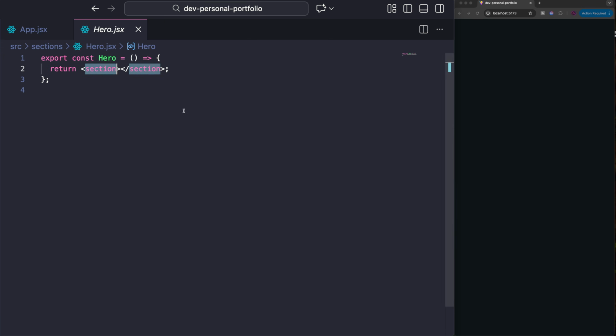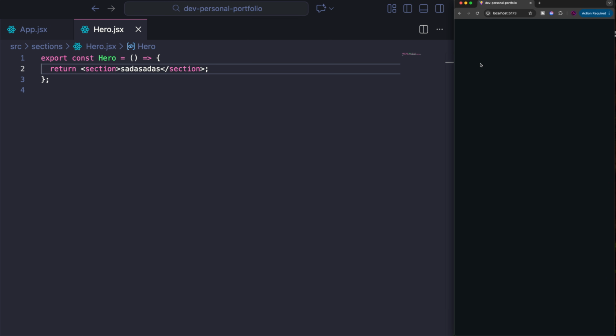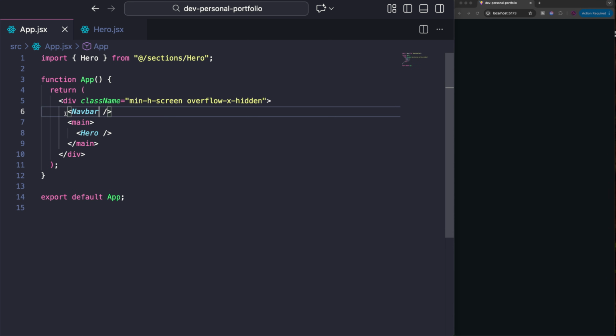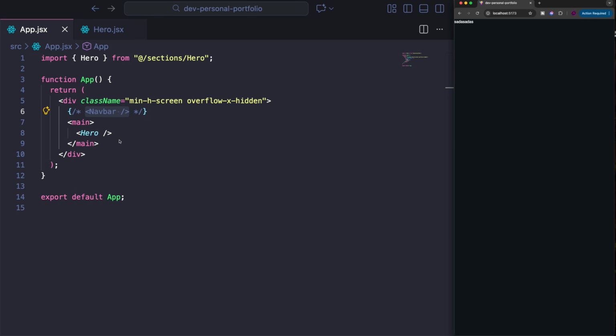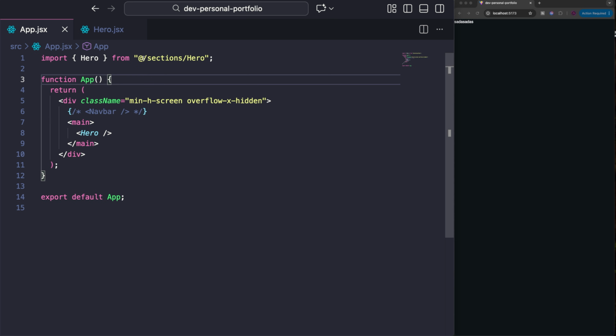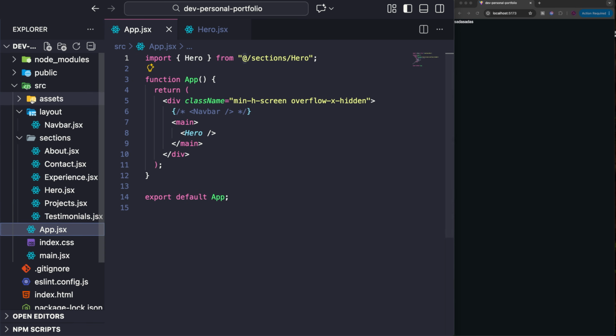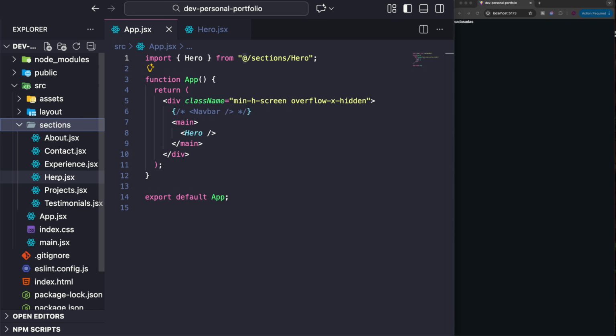You see that if I come here and I were to write something, now if you come here to the hero section and I just write something, it should appear over here, but it doesn't. And that's actually because we are not importing the navbar, so it's giving us an error. But if I change that, you see that it does. And that's why we changed the @ symbol. So we don't have to put a bunch of dots over here to move back to this specific path. The @ symbol represents starting off in the source folder. So I just go to the sections folder and then to this specific file.